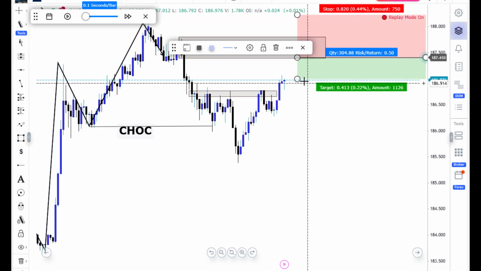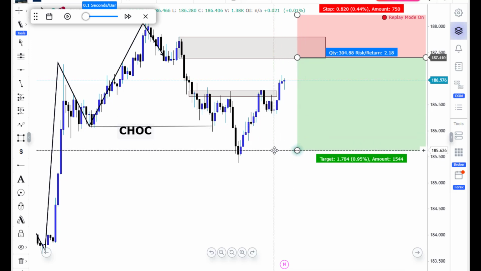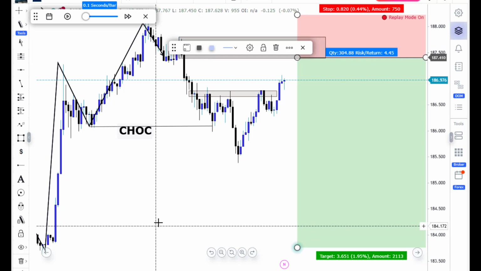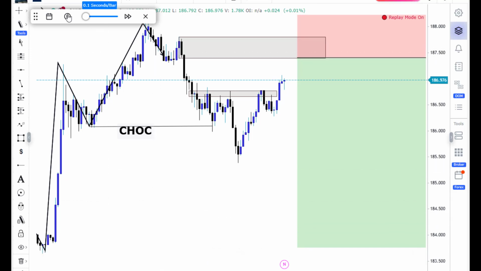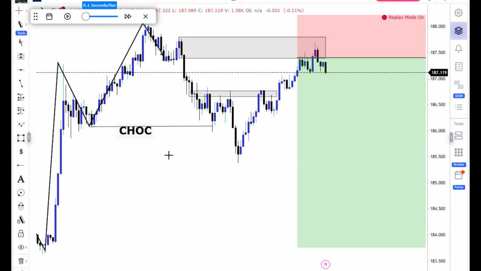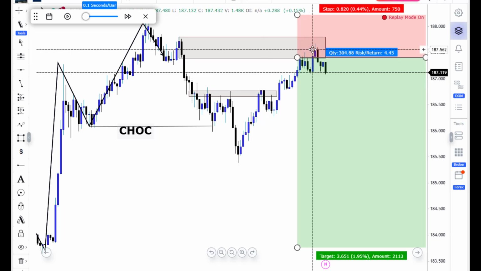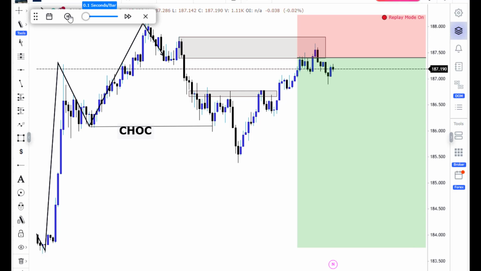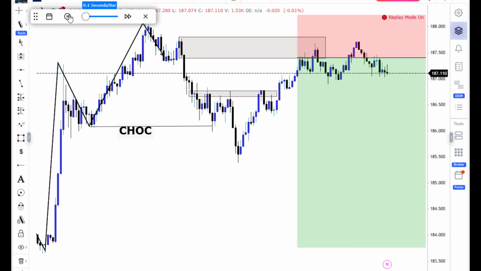When you take your trade like this, you can place your first target at this previous low here. You place maybe the next target somewhere at this zone here. So that is how we enter. Okay, this is the order block here that price has gone and executed. Remember, we have had change of character and order block. So now we enter and then we see how price plays out.